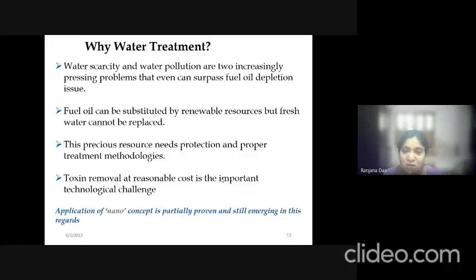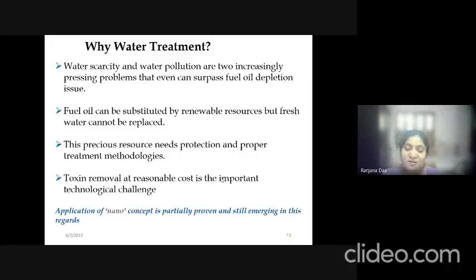Now, seawater we are not discussing here, because in seawater normally there are lots of ions, that is, salt. When it is highly saline water like seawater, only one option is there for the treatment, that is reverse osmosis, a membrane separation process that can separate those ions, that is the salt, from this water.